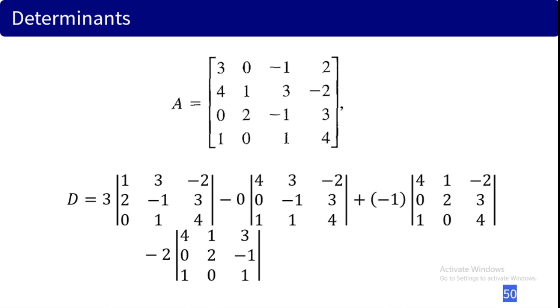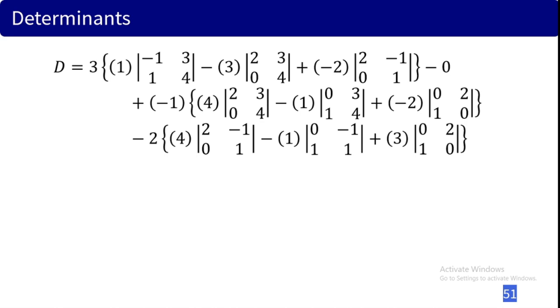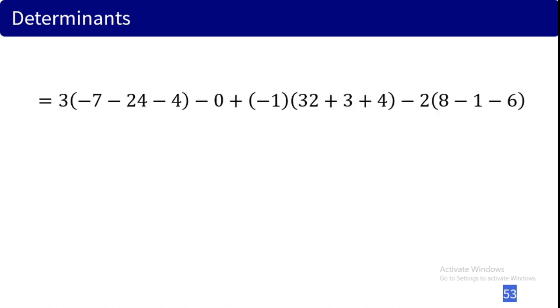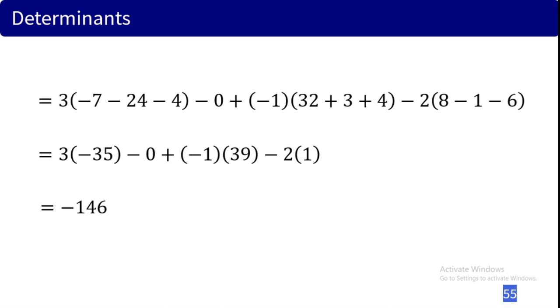By using the same procedure for this 4 by 4 matrix, the corresponding minor in the first step of solving the determinant is a 3 by 3 determinant. So for this we multiply by this minor. The first minor for a 4 by 4 matrix is a 3 by 3 determinant. We change the sign for the second term: positive, negative, positive, negative, and we use the signs alternately. Thus, evaluating further, we obtain the determinant for that 4 by 4 matrix as negative 146.